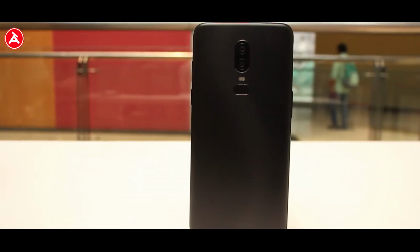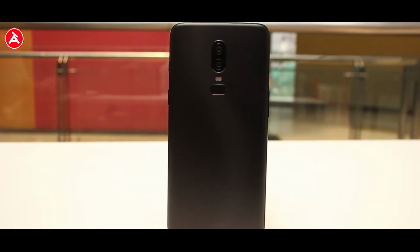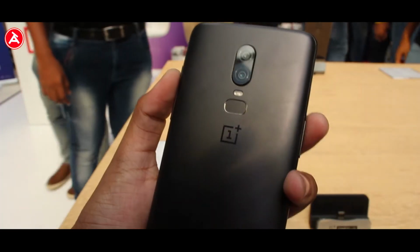There have been many speculations, rumors and leaks of OnePlus's latest flagship device, the OnePlus 6. Now it is officially out, and today in this video we are going to take a look at the first impressions and a short hands-on review of the new OnePlus 6.